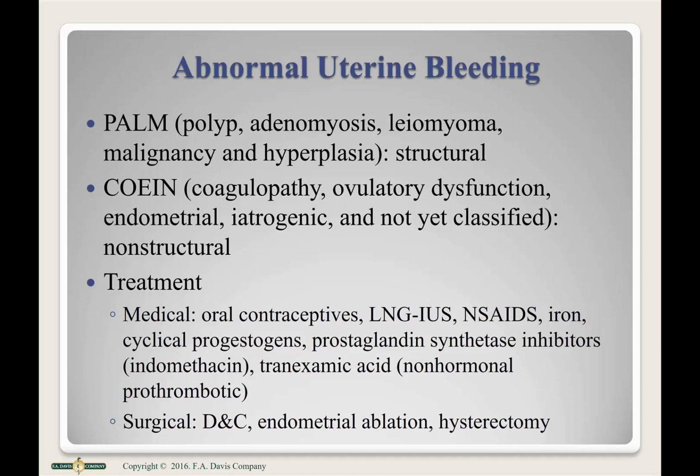Back to abnormal uterine bleeding. There's this mnemonic, PALM-COEIN, that they use to direct us in trying to determine why this uterine bleeding is occurring. The PALM part of the mnemonic is structural problems within the genitourinary tract. The COEIN problems are more of a pathological dysfunction, a non-structural reason. So she has a clotting problem, or an ovulatory problem, and then she could have some other problems.